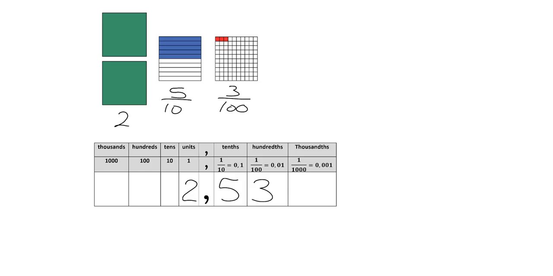So the picture you need to have in your head is that if you see something like 2, 5, 3, what you've got to think about is you've got 2 big pieces, and then you've got 5 pieces that are of the size 1/10. So you've cut up the whole into 10 pieces. And then you've got 3/100, which are these 3 tiny little pieces. Now you can imagine you could even go smaller and you could cut the whole thing up into 1,000 little pieces. And then each of those little pieces would be 1/1000. So once you get down to 1/1000, you're talking about very tiny little pieces. And you can even go further, 1/10000, etc. Our place value allows us to make up any number we want to.